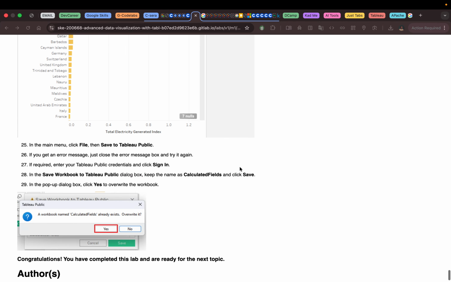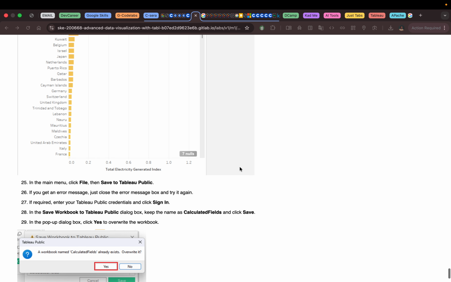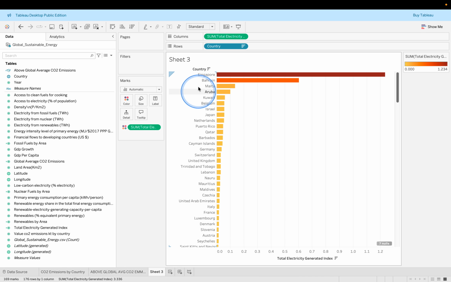So in the main menu, we click on Save to Public. So we can save the workbook to public. Keep the name as calculated fields. Click Save. So here we have total electricity generated index.